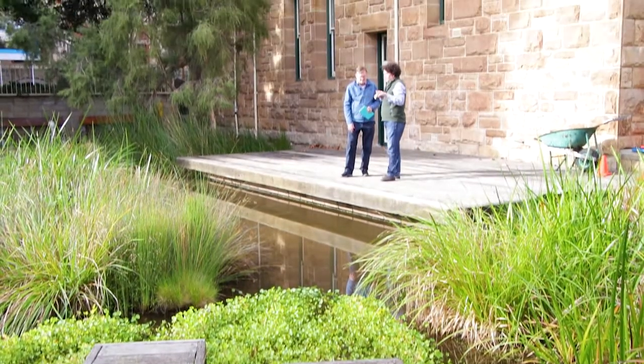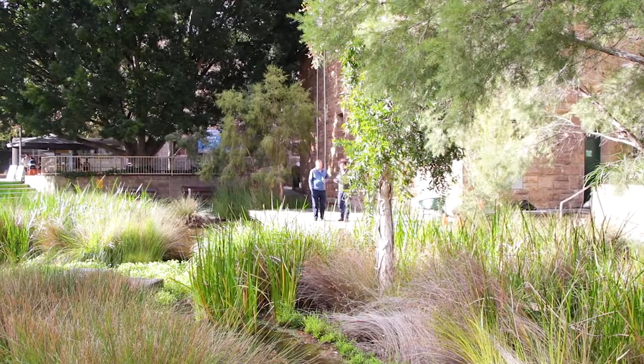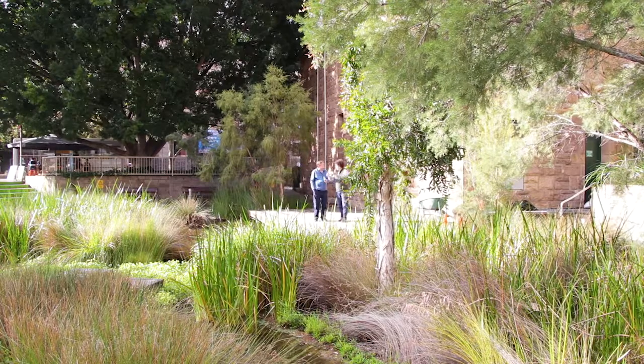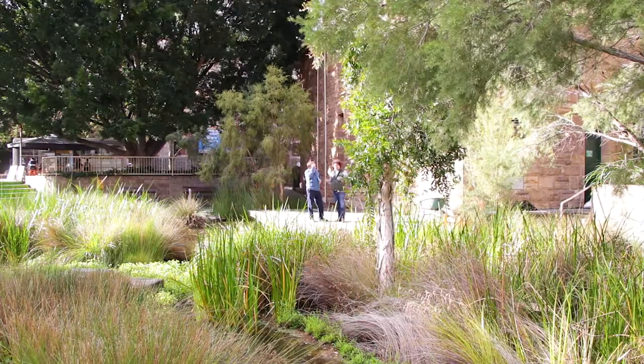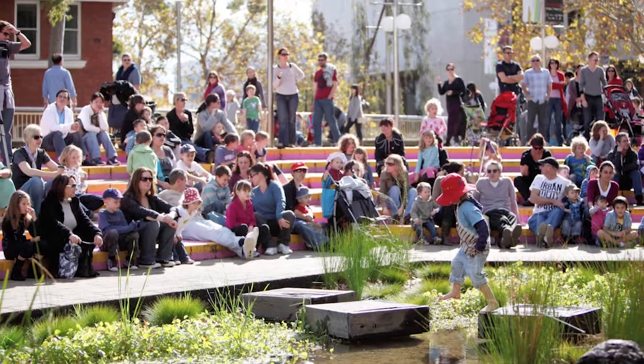This area, being a low point in the landscape, receives significant runoff from the surrounding paving and also runoff from some of the neighbouring buildings' roofs. Being in the middle of the city, that brings urban pollution — hydrocarbons, dust and nutrients. This acts like a set of kidneys, treating that water before the overflow joins a main drain that runs under the city down into the Swan River. These small constructed wetlands, if they're designed well, can fulfil a number of purposes in our urban environments — and I think this one's an absolute cracker.